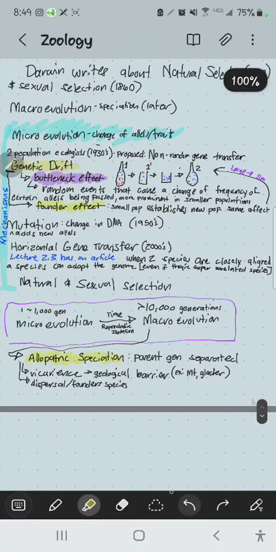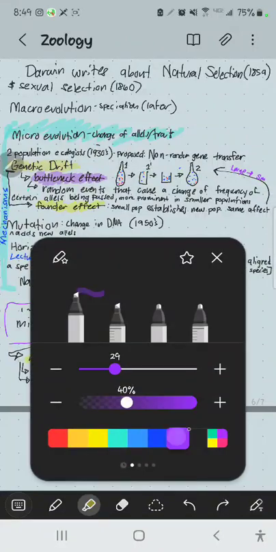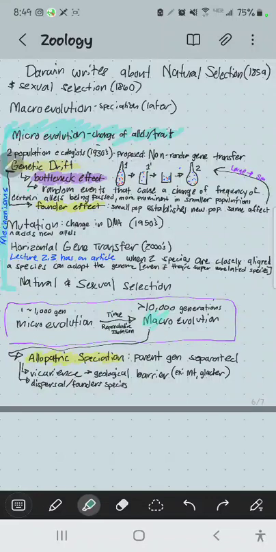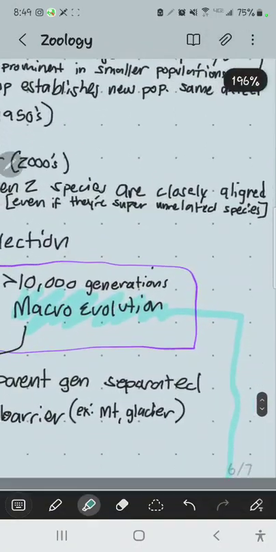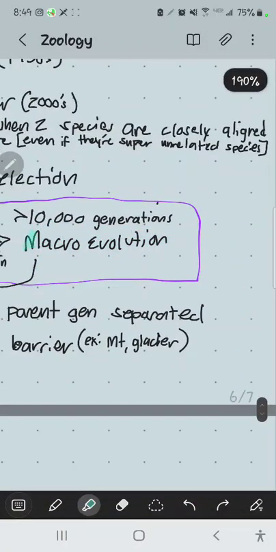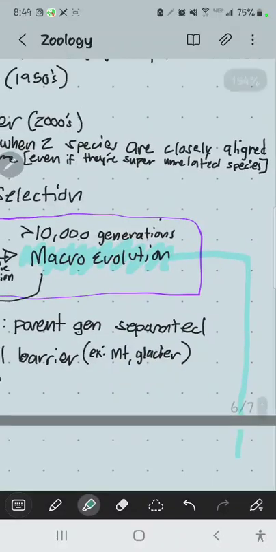Okay, so on Tuesday of next week, we're going to go over mechanisms that would result in, even if these populations were to reconvene, what would cause them to no longer be the same species, or basically, what leads to speciation. Okay, sound good? All right, let's take a 10-minute break.